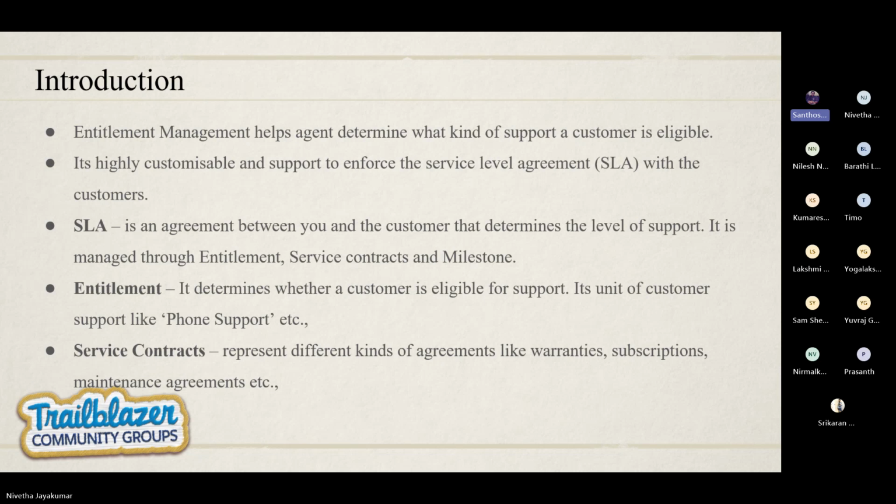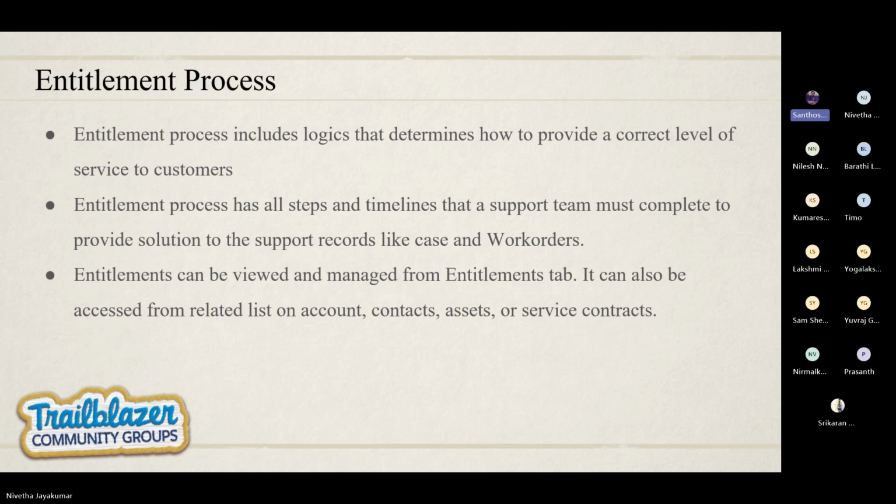Next is the entitlement process. The entitlement process is a feature in entitlement management. So this is the place where we will be building the solution design. This includes all logic that is required for the agent to fulfill to complete a service request. So it includes all steps which are time dependent, and that must be completed by a service support agent to resolve support records such as cases or work orders.